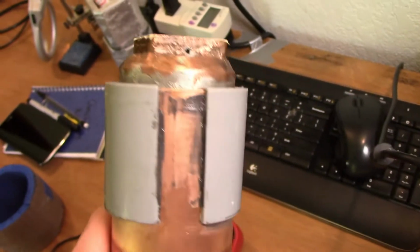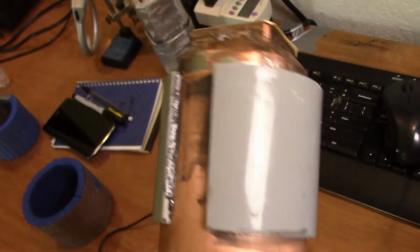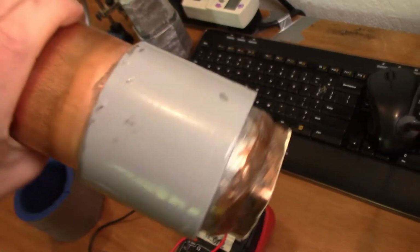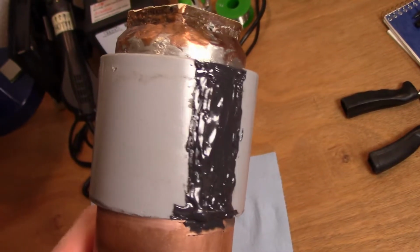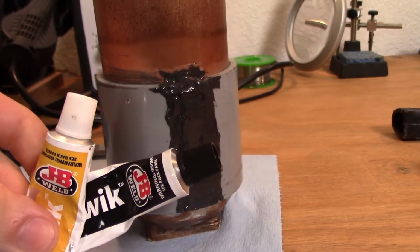This left a huge ugly gap, which I know would be fully covered by insulation when I use it, and I heavily doubt that it affects the mounting pressure at all. But it bothered me, so I filled it in with several layers of more epoxy and JB Weld, which could be smoothed out with a file at a later time. After a quick paint job, we finally have it.